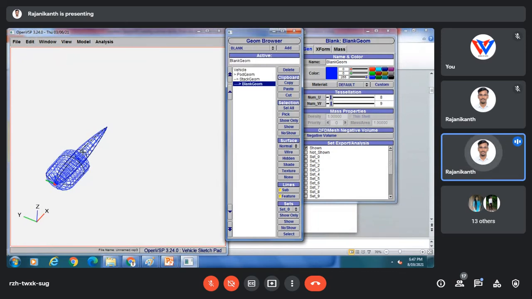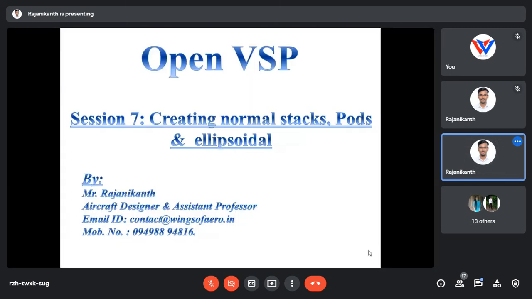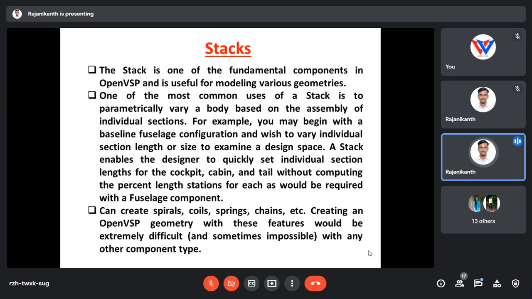As soon as we add, we will get those geometries in the VSP window. Now let's understand what those geometrical components are. Stack is one of the fundamental components in the OpenVSP software and is useful for modeling various geometries, like a bomb or missile.